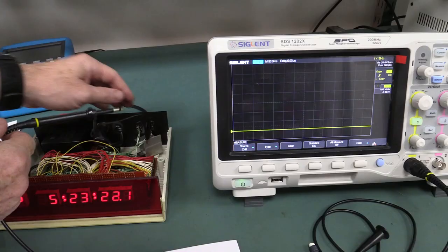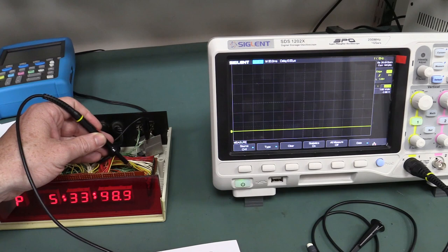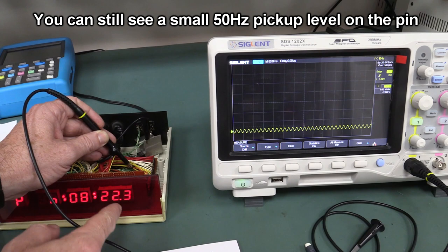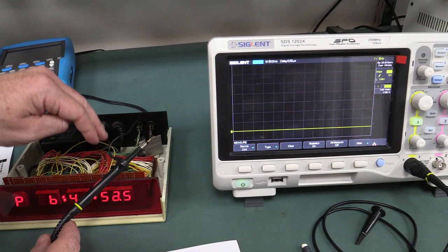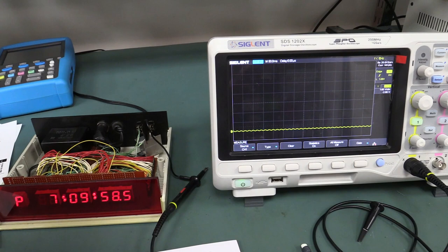It had a slow set and a fast set. I can show you that dual-speed thing — it's going normal, then at 10 times per second, and if I put it in the middle, 50Hz because that pin is floating. But if I actually go in there and probe the clock pin — even with the 10 meg input resistance of our probe — bingo, that just went down and it's not incrementing at all, because we're just pulling that clock pin low. That's the great thing about 4000 series CMOS — effectively infinite input impedance. You can build really great ultra-low-power designs with them. You can use 10 meg pull-up resistors and you're not wasting any current at all.